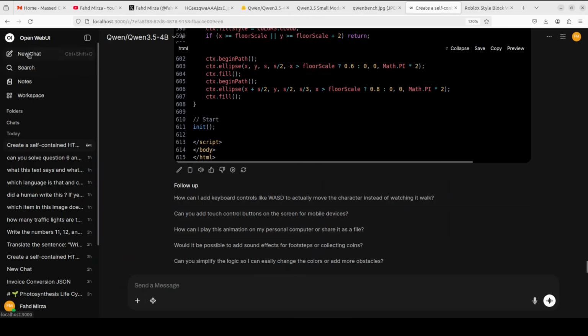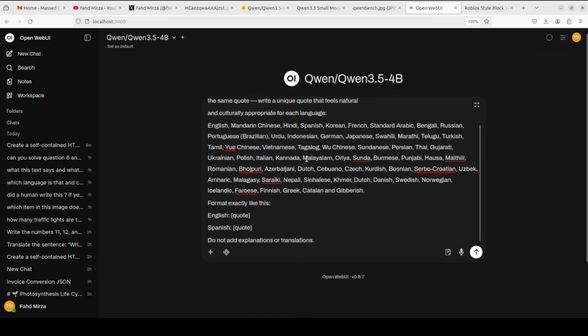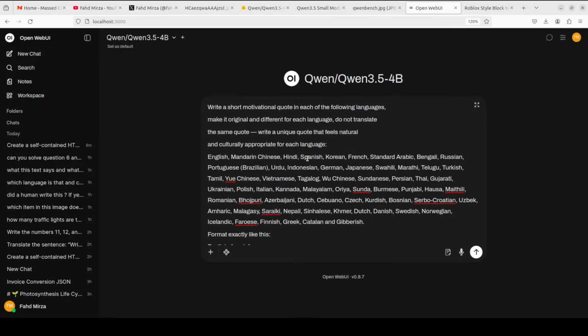Let's go and now let's check out multilinguality. Again, I would need your help in multilinguality. I am going to change the prompt a bit and I am going to ask it to write me a motivational quote in each of the following languages. Make it original and different for each language. Do not translate the same quote, but write a unique quote that feels natural and culturally appropriate.